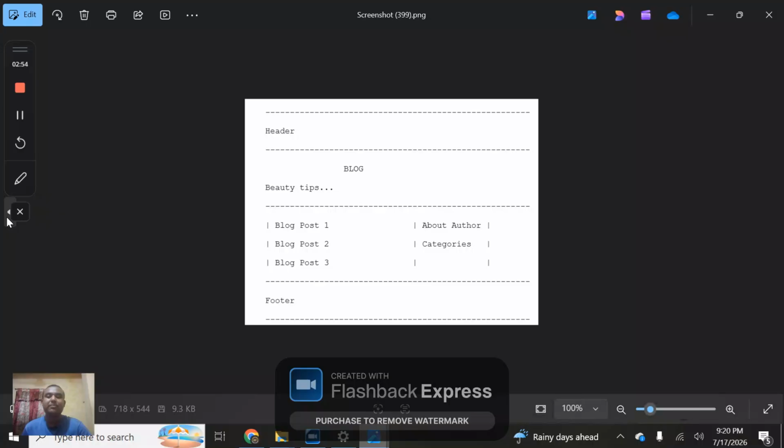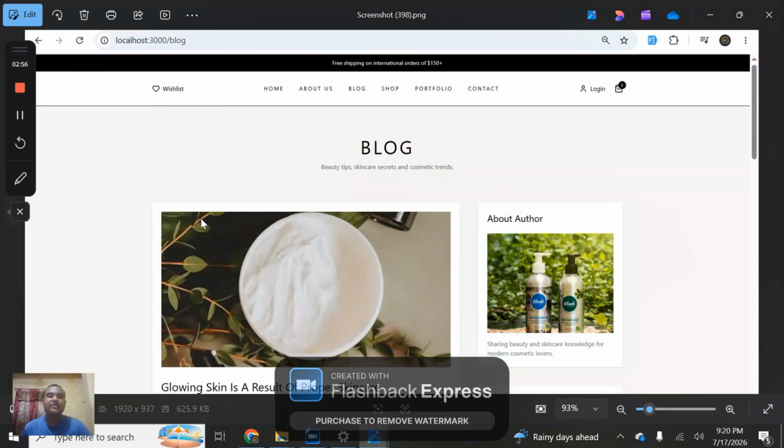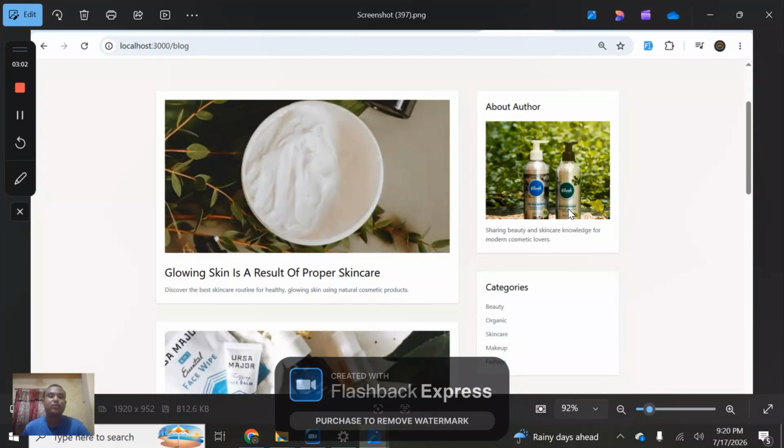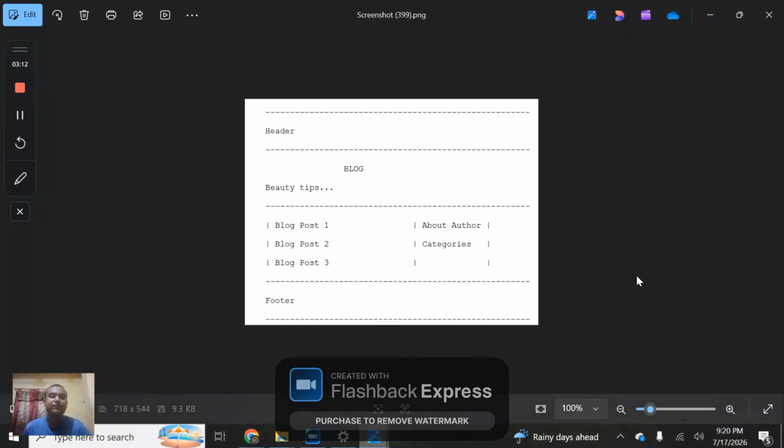If we go to the previous image, you can see that this is our blog, with 3 images on the left side and 2 images on the right side, 1, 2 at the top, 3, and 1, 2 on the right side. At last we will set the footer, and the footer will be at the end of the page. So we can start from now.